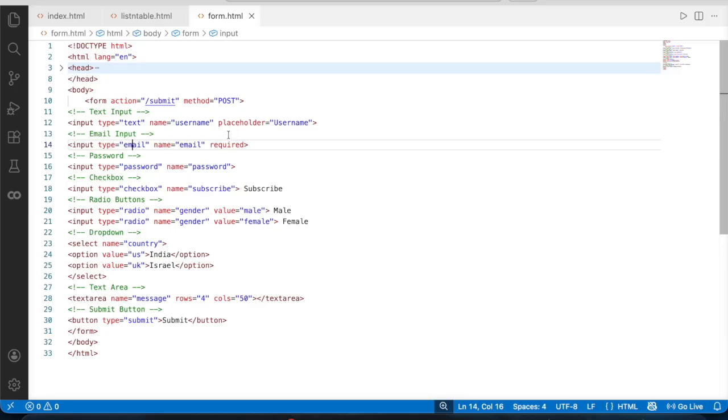Now, what does this required mean? It means that you can't submit the form without writing an email.